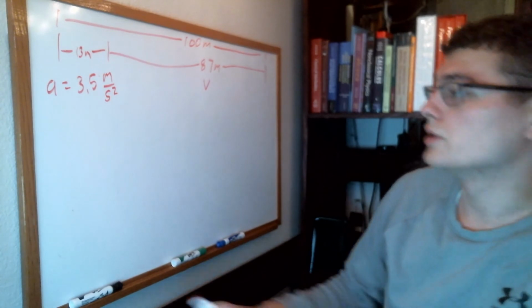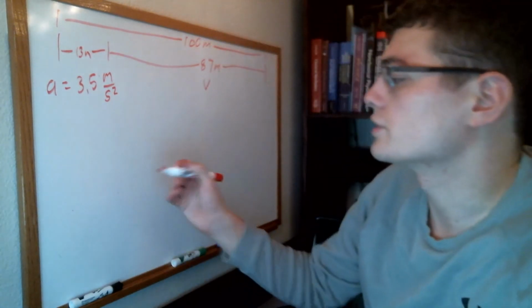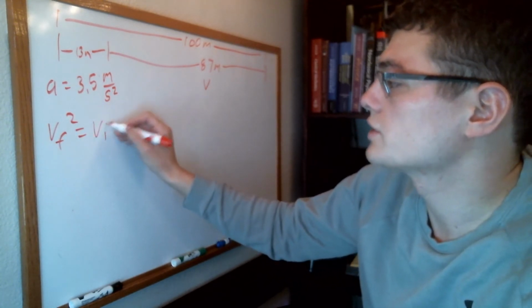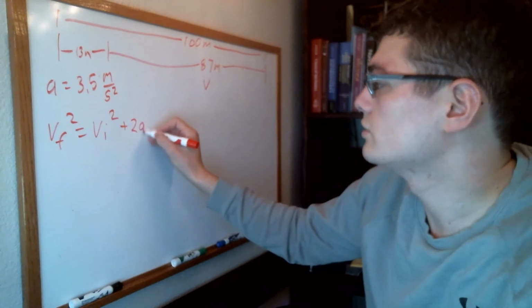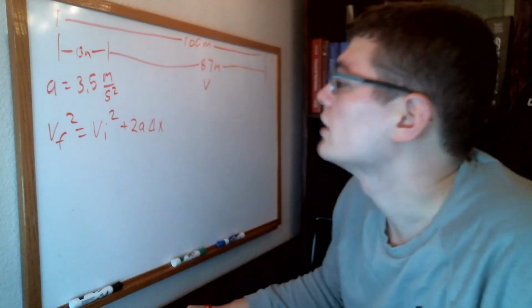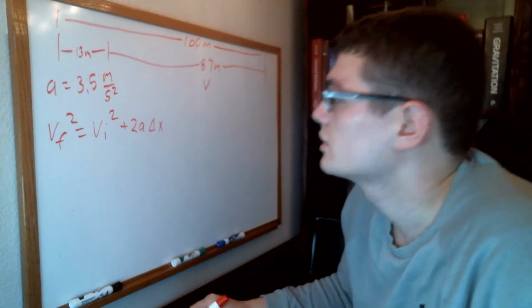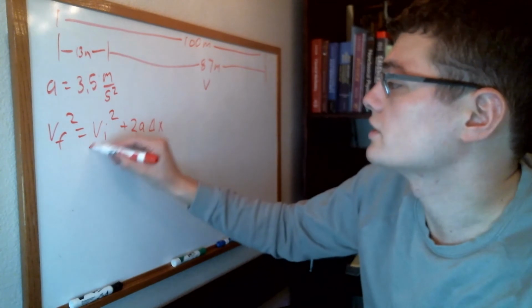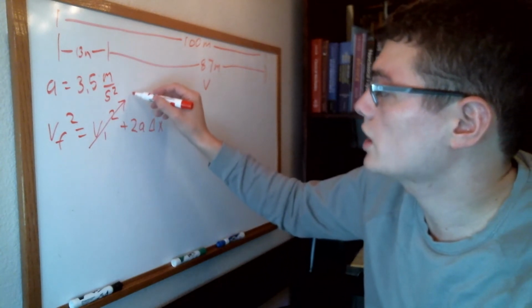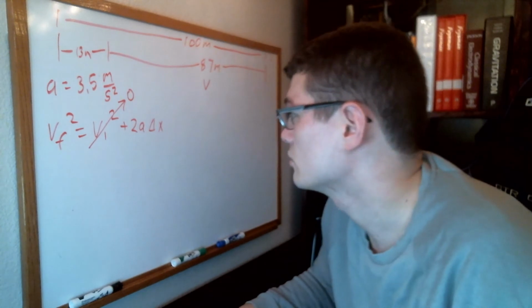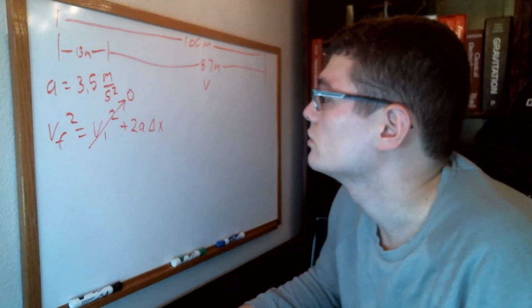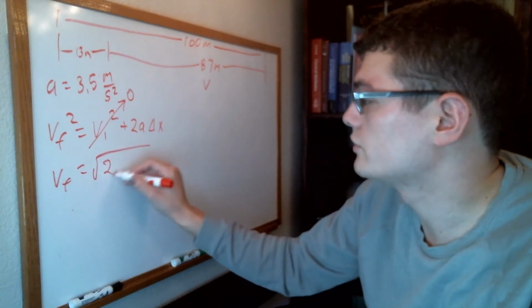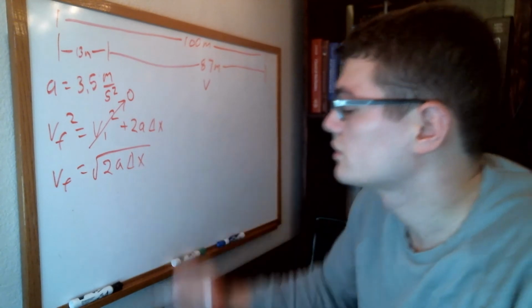So what we can do is, let's say, I think we can use this one. We have Vf squared is equal to Vi squared plus 2a delta x. And so our delta x is going to be our 13 meters. Our Vf is going to be the V that he runs the rest of the race with. And Vi, since he starts out of his sprinting blocks, is going to be 0. So then we just have that Vf is going to be equal to the square root of 2a delta x.